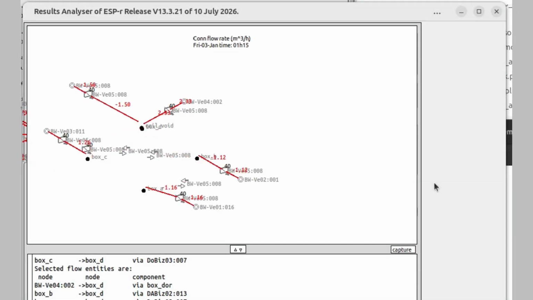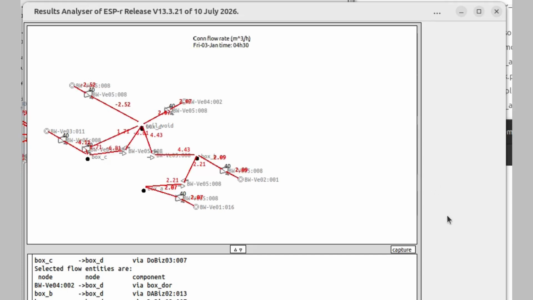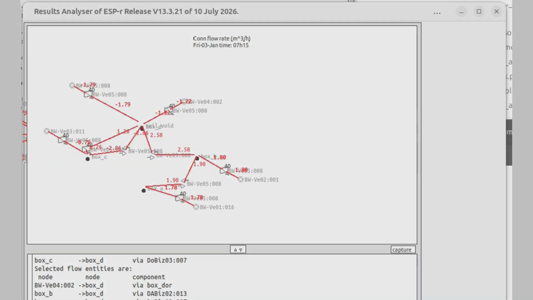Graphs of individual flows are not the only approach. We can also plot the flows between each of the nodes and components at each time step in a three-dimensional view. Yeah, it takes a bit to get used to. It's a bit primitive, but it sometimes is able to clarify flow paths and how they change over time.